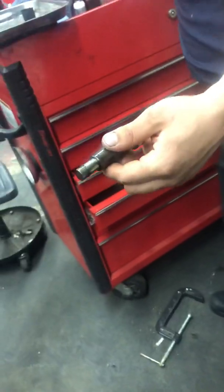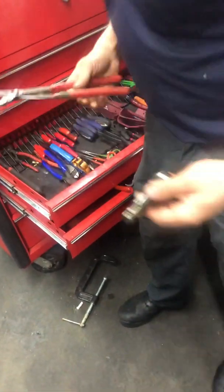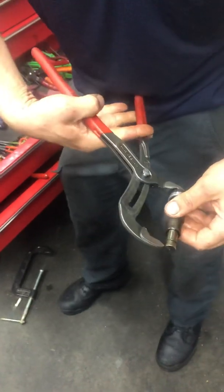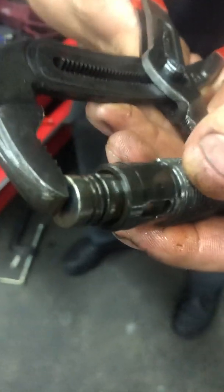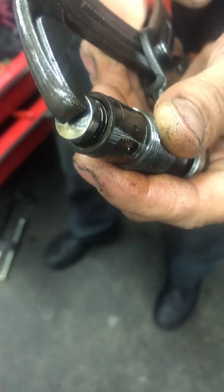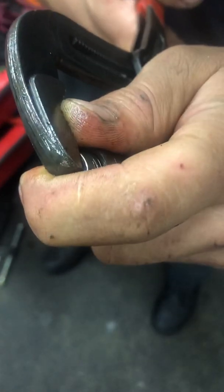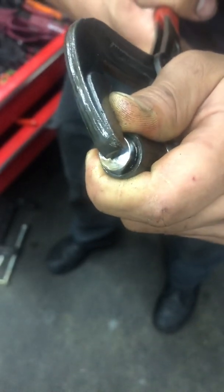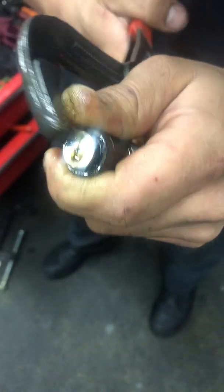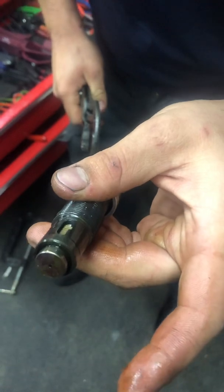Find a pair of pliers, wherever they're at. There we are. I just use a big pair of Knipex channel locks. You get the top, you squeeze it real easy, and when you get to the bottom, sometimes if you squeeze too hard, you'll go back into the gap, which sucks, but you just do it all over again. You squeeze, and it pops into place, and you release the tensioner. Now it's on that gap, and it'll hold the tensioner in so you can reinstall it.